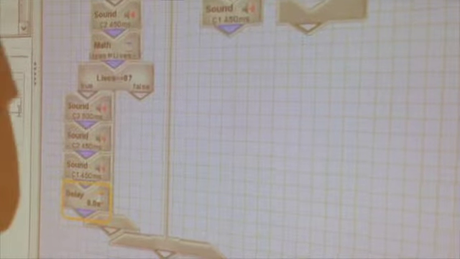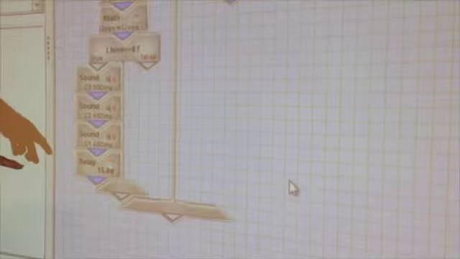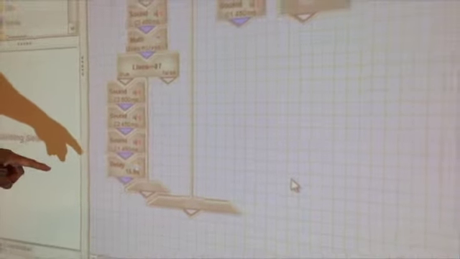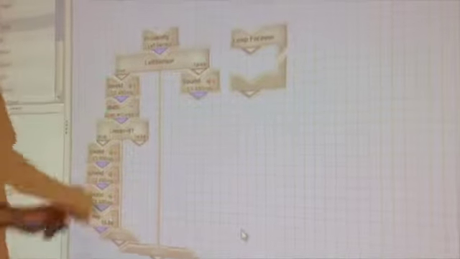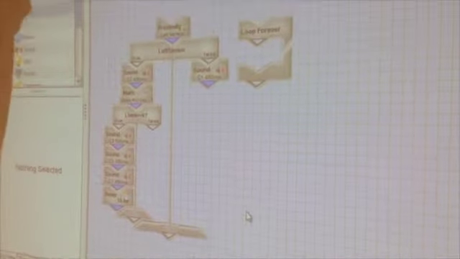Milliseconds, how many milliseconds in 1 second? 1,000. So 15 seconds would be how many? 15,000. So it'll go ba ba ba, and then it'll die for 15 seconds, and you have to sit and wait for 15 seconds, and then it'll come back up, and it'll start checking the sensor again. Oh yeah, we want to put it in that loop.